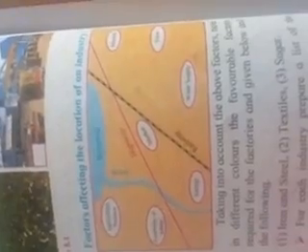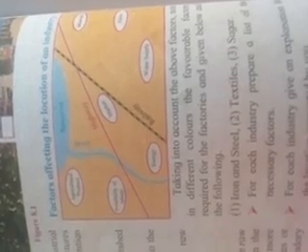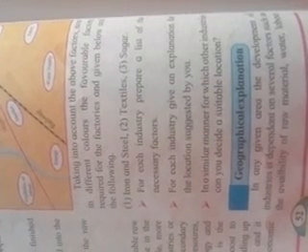Then, which factors affect the location of the industries? Taking into account the above factors in different colors, the favorable factors required for the factories are given below. For the iron and steel, textile, and sugar industries, prepare a list of these necessary factors, and for each industry give an example of the location suggested to you.